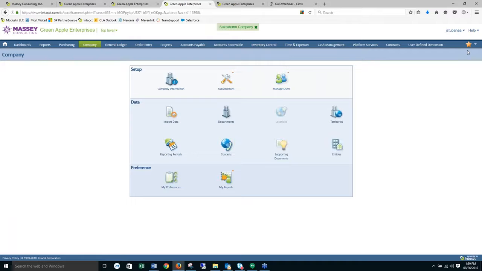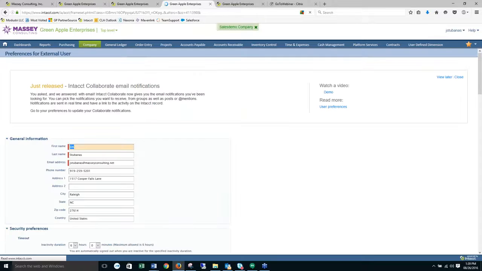Now, once you have it activated, if you'd like to take advantage of the email capabilities, under each of the user's preferences, which are located at the top right-hand corner of the screen under My Name, you would go down to My Preferences. And if you scroll on down to the bottom, here's one of those little banner notifications that tells you something new about it.